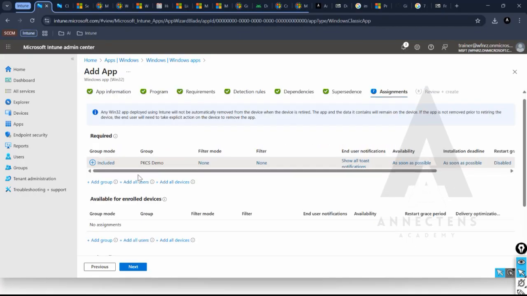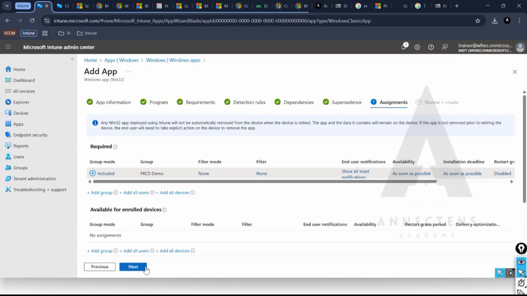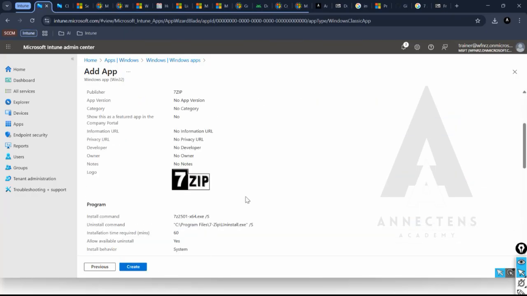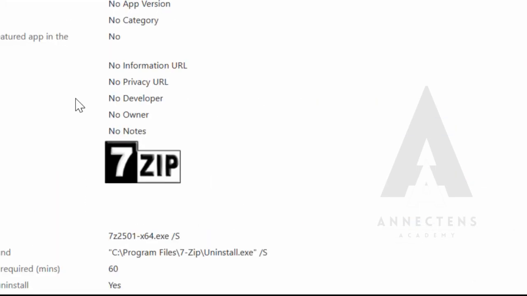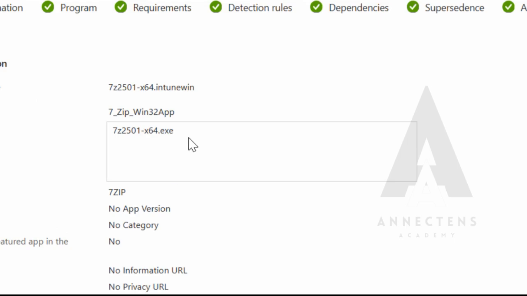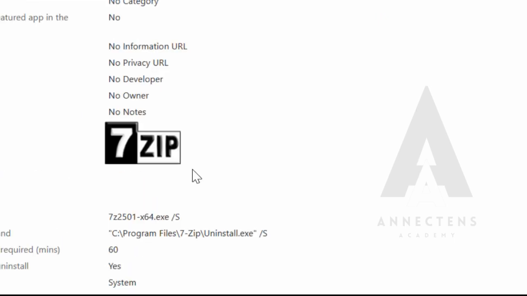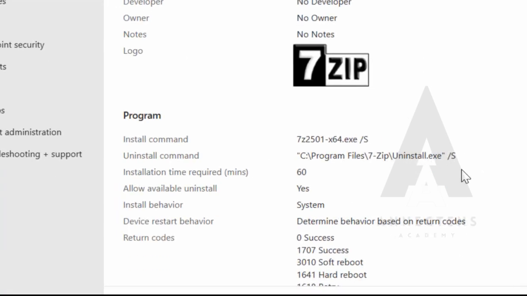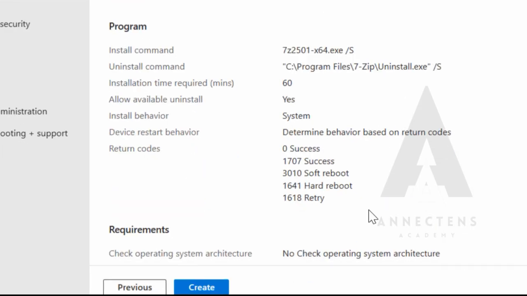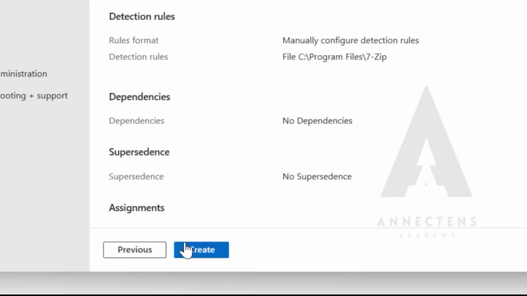Okay, so this is included PKCS demo, and I'm just going to review this. I'm just validating. Yes, everything is fine. Are we good with the file name, extension, path location? Okay, system determined with this code and all sort of things. All looks good. Okay, let's do a create.